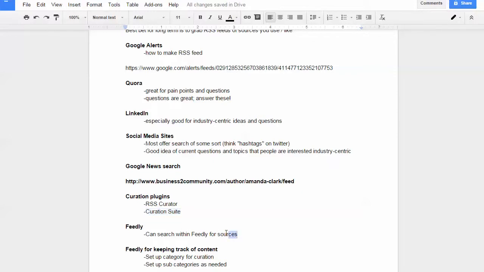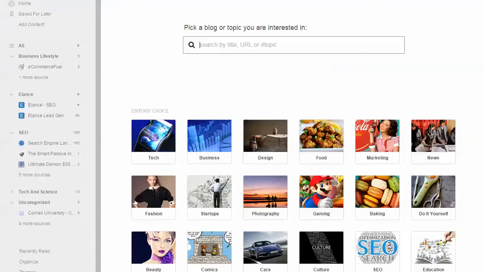Alright, so now what we've done, I've shown you where to get some of these sources and how to get RSS feeds. But Feedly, how you want to manage these, this is just, again, one way to do this. But let's say, okay, we want to add content. So what we're going to do here is grab our RSS feed and paste it in here.